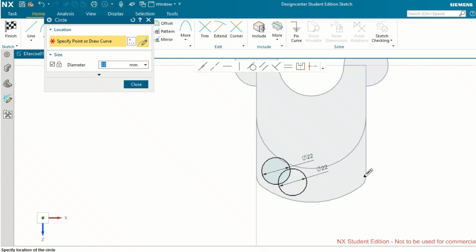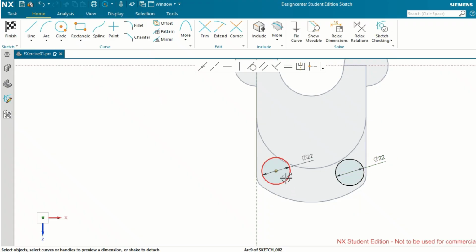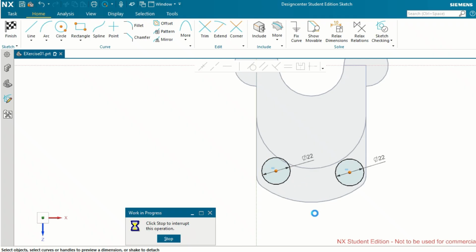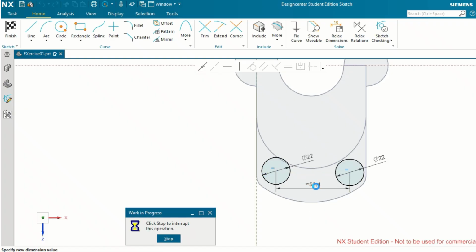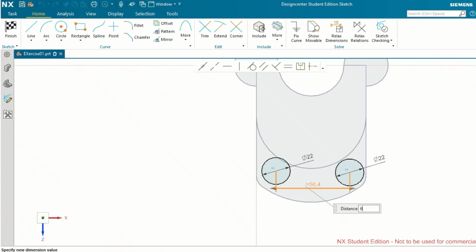Okay, and same 22 somewhere here. Close it. From the center point of this to this center point, it should be 62, right? It should be 62 mm.